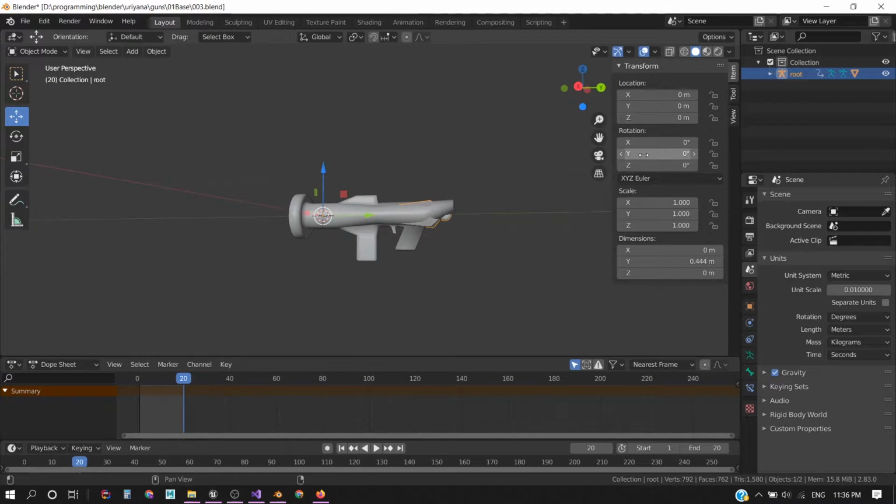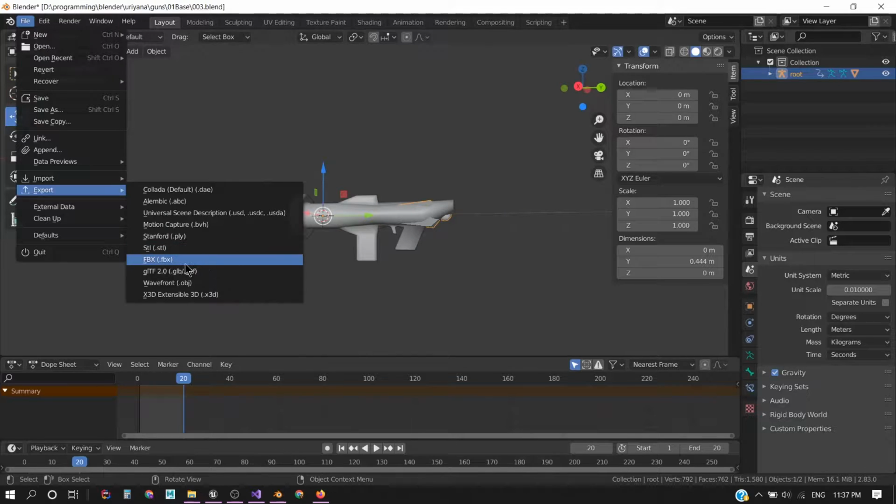That's it. So when you're exporting from Blender to Unreal Engine 4, the one thing you need to focus on is, go in this unit scene tab and change the scale. By default it is 1, so change this to 0.01. This will change everything into centimeters, as Unreal Engine works in centimeters and Blender works in meters. So this will change that, and let's go to export FBX file.